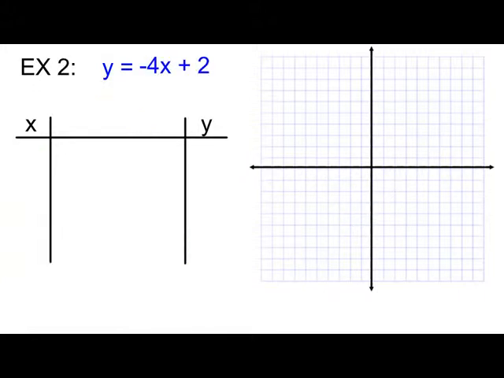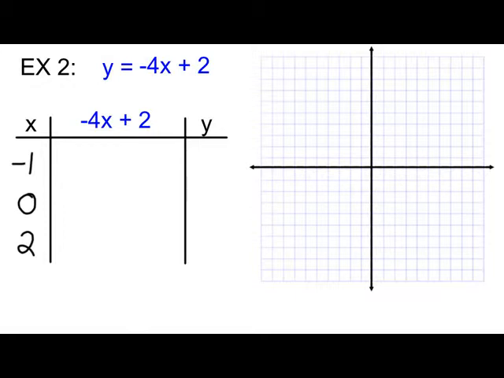Let's try another example. Example 2 looks a little bit different. It looks a little bit trickier. Example 2 states y equals -4x plus 2. We start by making our table. 3-column table. We bring what y is equivalent to down. And now we're going to pick some numbers. So just like before, I randomly get to pick some numbers. So say I pick -1, 0, and 2 this time. I always like to pick 0 because the numbers are really easy to work with.